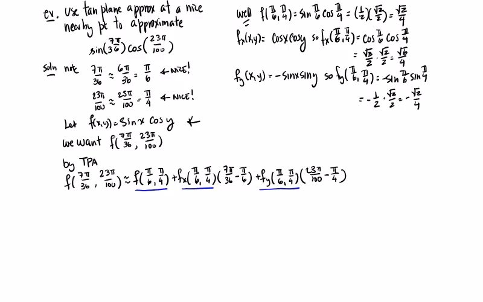So we take all those things, go back down to the bottom, fill in the result. So we get root 2 over 4 plus root 6 over 4 times the difference between those. Again, I'm going to leave this just as a subtraction for now, but these are not hard to do. This is just so we can see what we did better. Plus we have negative root 2 over 4, times 23 pi over 100 minus pi over 4. And that's our final approximation. So that's really it, right? We find a nearby nice point, we have a function, we plug everything into the tangent plane approximation, we call it a day.